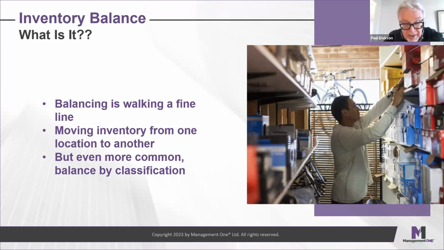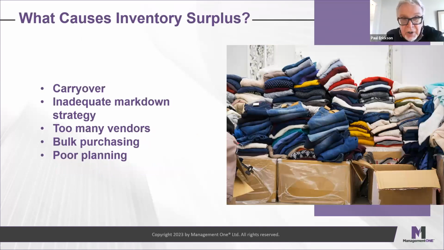And that can mean eliminating product styles, vendors, even the entire classification sometimes, if you need to, and then taking that cash out to increase inventory purchases and holding inventory in those classifications, in those areas of your store that are doing better and we feel we can grow. So first of all, let's talk about inventory surplus or overstock.